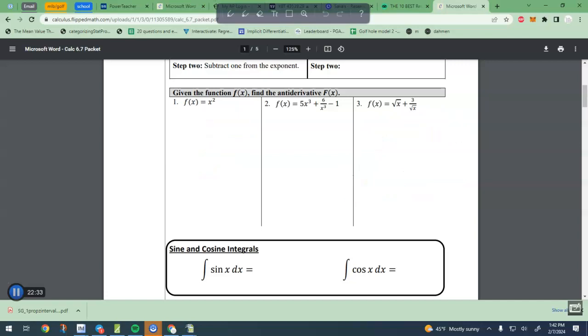Alright, integral of sine. Well, you guys tell me. What's the integral of sine? What do you take the derivative of to end up with sine? Negative cos. Almost there. You're almost correct. Plus c. What do you take the derivative of to get cos? Sine of x. Plus c. So remember all those rules we had last time that you had to memorize? They all come back around and now they're in reverse. Same stuff, just going the other direction.